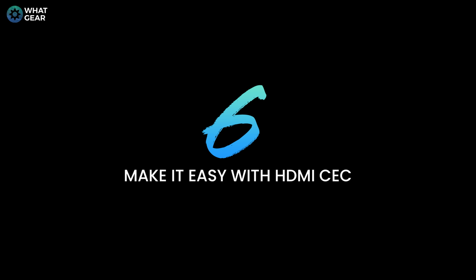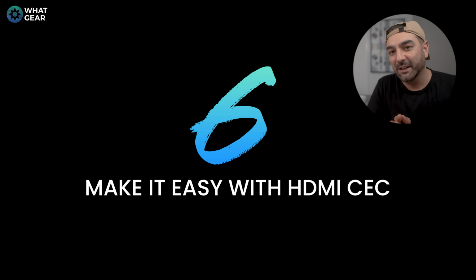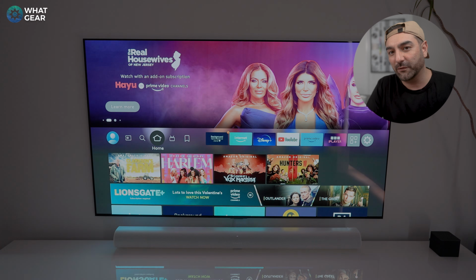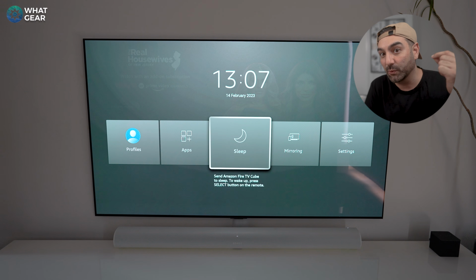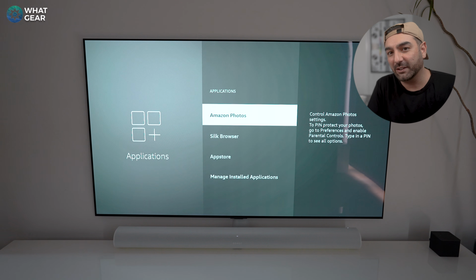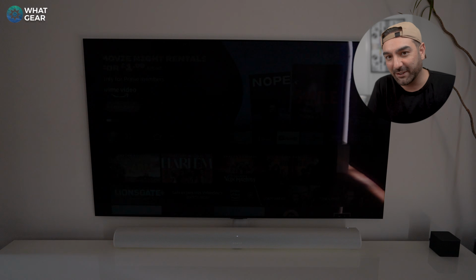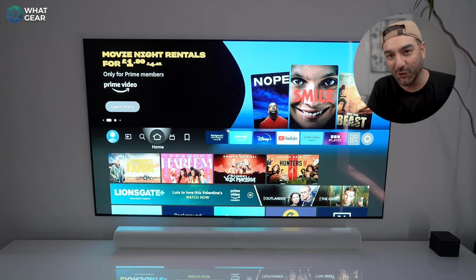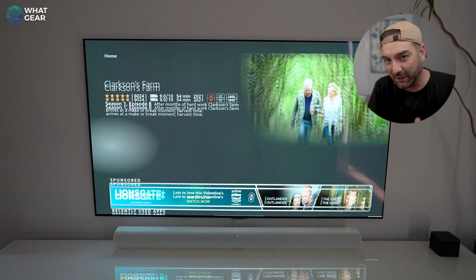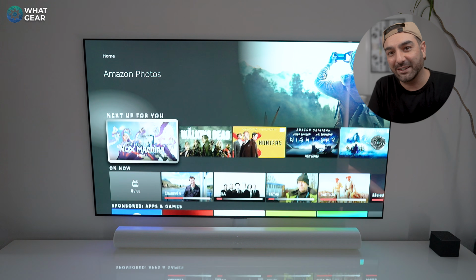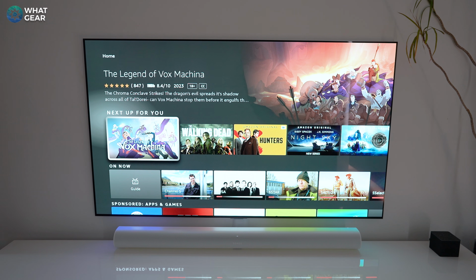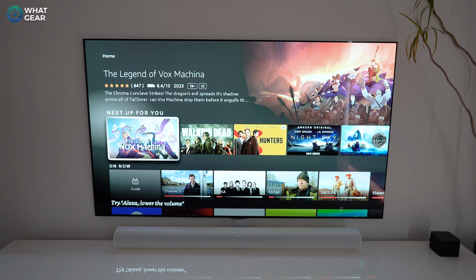Okay, this is another speed tip and it's kind of a convenient one. So wouldn't it be nice if your Amazon Fire TV remote could control your actual TV itself? And wouldn't it be nice if your TV remote could actually control the Fire Cube or Fire Stick? Well, if you're watching this on a fairly new TV, there's a good chance that your TV will support HDMI CEC. And the best way to find out if your TV or monitor supports this is to follow these steps.